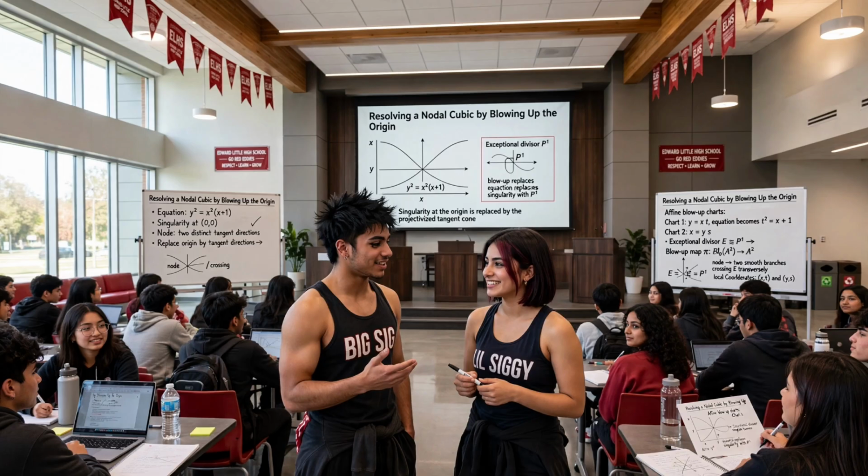We have to compute the total transform of our curve. Which means we need to mathematically map out all these possible slopes. Exactly. But here's where I get hung up. Okay, what's the hang-up? If we are defining a new dimension based on slope, standard algebra defines slope as rise over run, right? y divided by x. Right. If we just define a new variable, say t equals y divided by x, doesn't standard algebra completely panic if we have a vertical line?